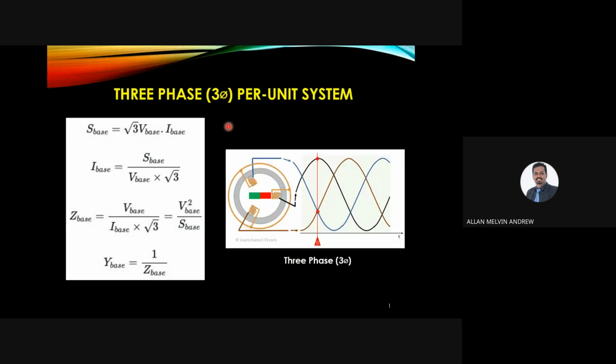Okay, the same thing. Earlier was for single phase, so this is for three phase. For three phase, once you find all the base values, you just need to replace them in this formula to find the respective values. Make sure when you read the questions, you see whether it's single phase or three phase. If nothing is mentioned about three phase, automatically it is referring to single phase, so you can use the single phase formula. If the question says it's three phase, then you use this formula. These formulas will also be given in the appendix.